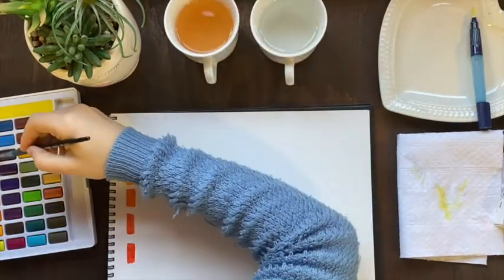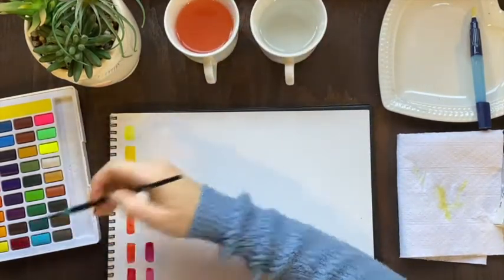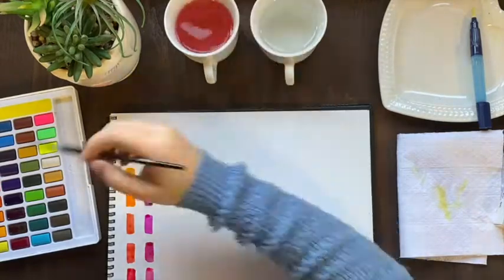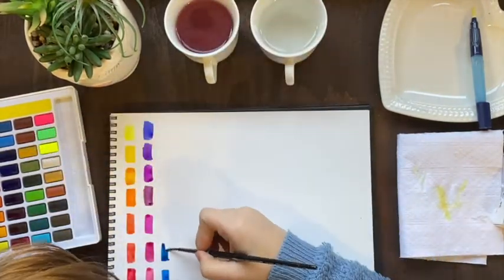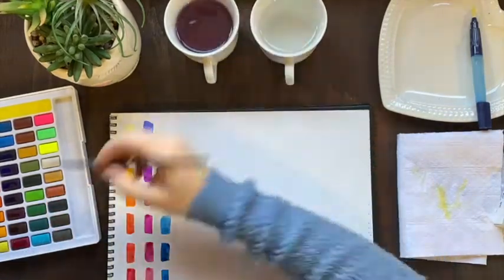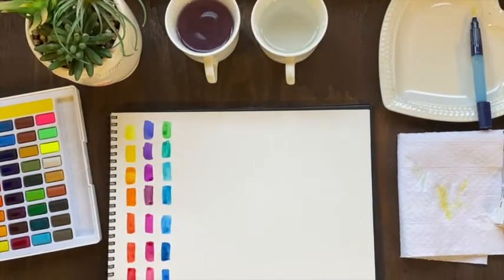These colors are very bright and vibrant. They do have a bit of a chalky smell, which means they have an extender — this is student grade, part of their Creative Studio range, which is not 100% Albrecht Dürer quality, but it's very good. I own the gold watercolor pencils and comparing them to my Albrecht Dürer Polychromos, you have to try really hard to see the difference. The collection of colors in this palette is super pretty — every color has a very distinct color change, which for me is very nice.